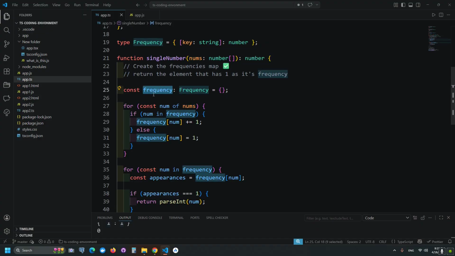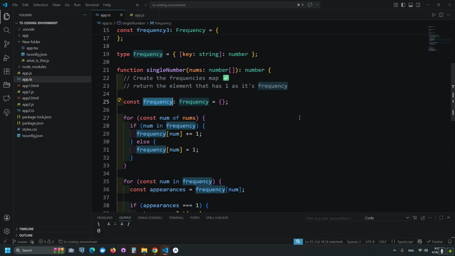So we get data and we try to aggregate it and collect the information in a single variable, that is the frequency, for example, and then in the frequency we find what we are looking for, because we can't find it in nums directly. I want to say that this pattern helped me solve too many LeetCode problems, and I'm sure you will find this concept of frequency helpful.